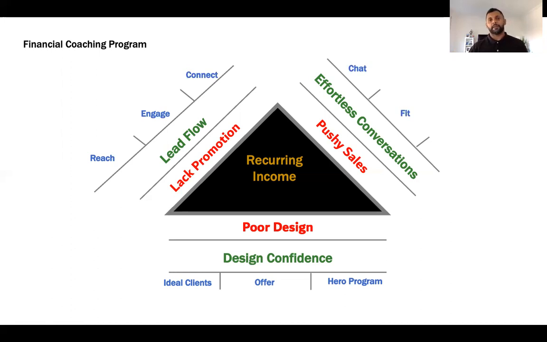Once they're a good fit, you're going to get them into a strategy session. These strategy sessions are between half an hour to 45 minutes. Again, we have specific frameworks that you follow and the questions you have to ask through the whole thing. This is not so much a qualification process because you've already qualified them before. This is about mapping out your program in front of them and showing them how this program will work for them. And then the last part of that strategy session is to get them to buy into it.